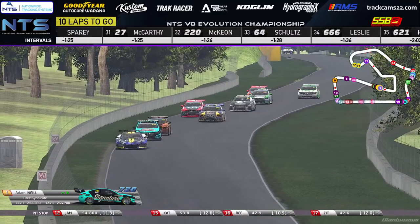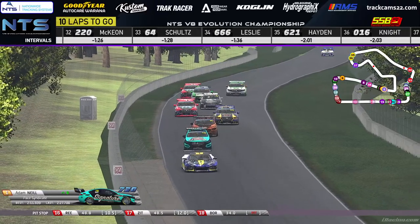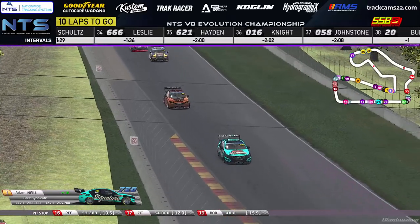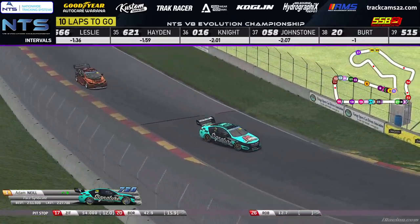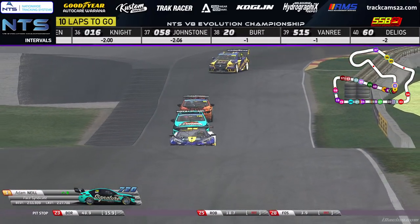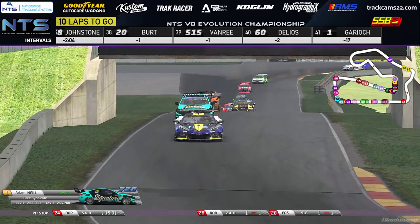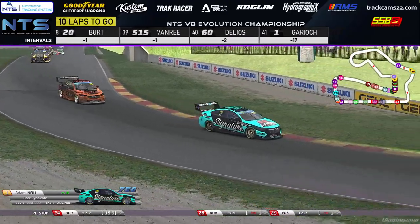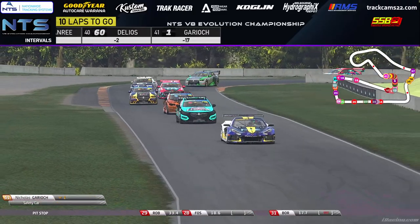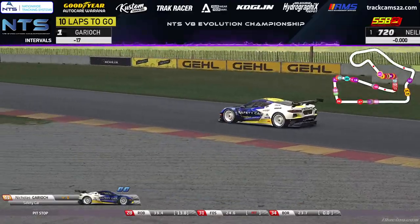Yep. So you'll see that I've somehow managed to find myself in P1. I did a bit of a cheeky one and decided to stay out instead of taking the pits. As I was coming around the corner, I looked at my fuel and saw that I had about 7 or 8 laps' worth of fuel. I thought, do a couple of laps under the safety car, I reckon I might have enough to get home. But I also went for the mentality of safety cars breed safety cars. So I thought, maybe if I can get a second one here, I'll be well and truly home and hosed. So yeah, didn't pit, came out in P1, and it worked out relatively well.